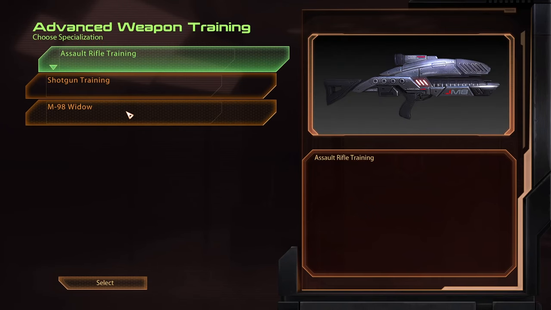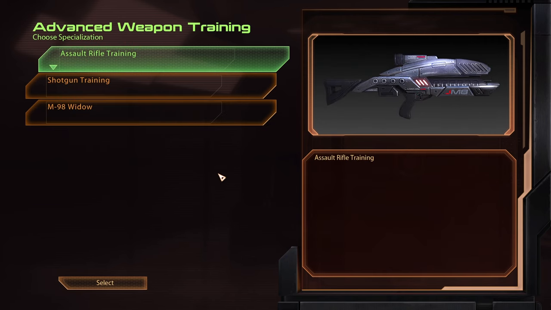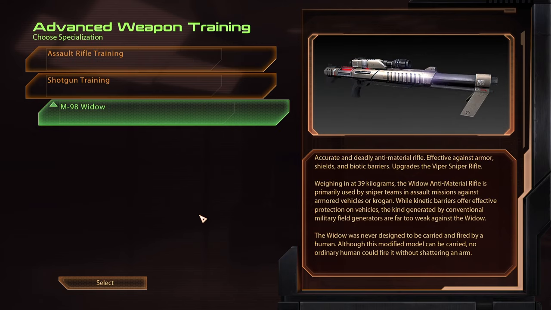Here's the weapon training thing I was talking about. Oh, game, don't do this to me. Because that is a really good rifle and I want it. But I also really want assault rifle training. I'm going to regret it, but I'm going to pick this.